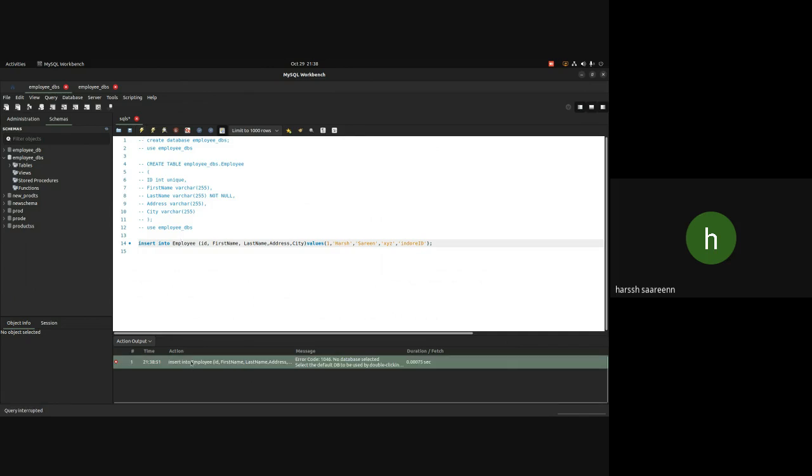Okay, so it shows insert into employee error code, no database selected. So I need to select some database. For that, I will use my employee dbms.